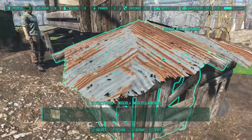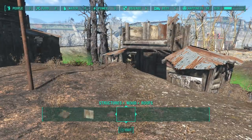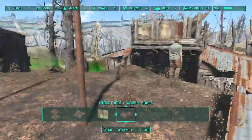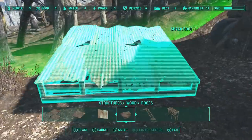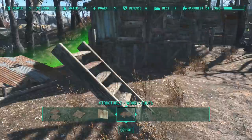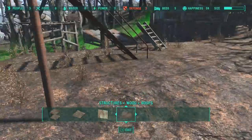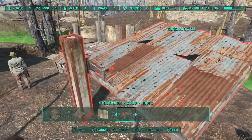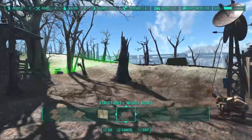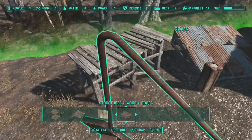I eventually realize he's going to keep trying until I take that thing out. Now, this roof piece - this is an idea I got from Kevin Alabear when I watched one of his videos for the Loco 4-Pack Challenge. He had a roof piece and he was using it as a ramp to go into one of his workshops. But the settler keeps getting in the way, so I just go ahead and store the guard station to get him out of the way.